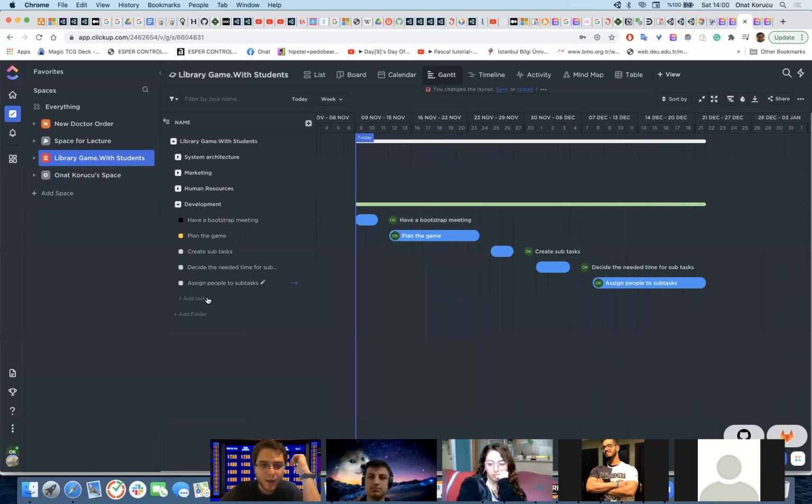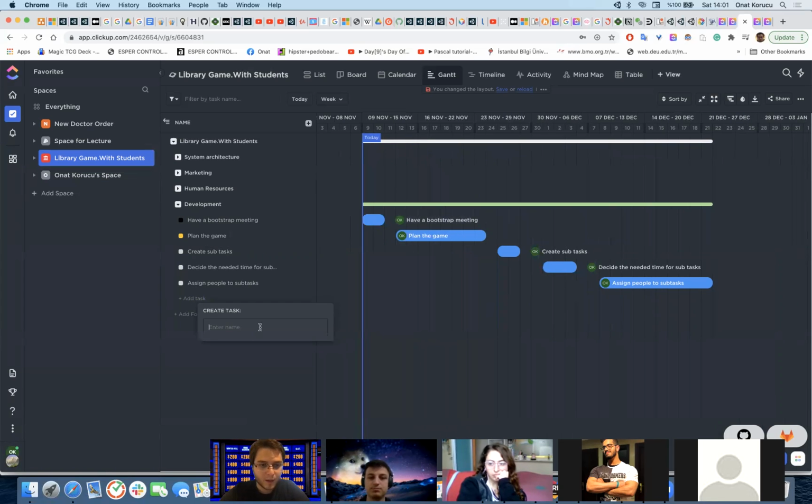And I can also add another task here. Let's say that after deciding the subtasks, we have concluded that Onat Korucu will be doing the login screen, start logging screen.